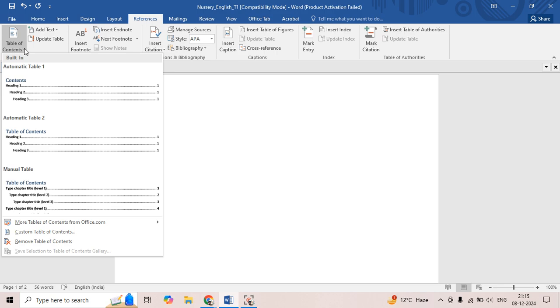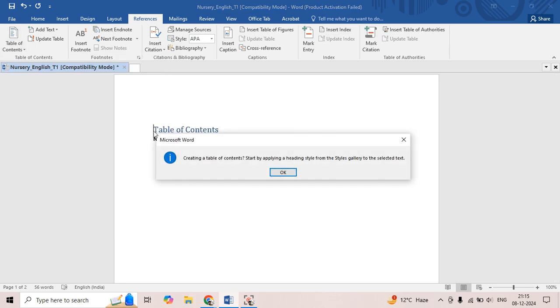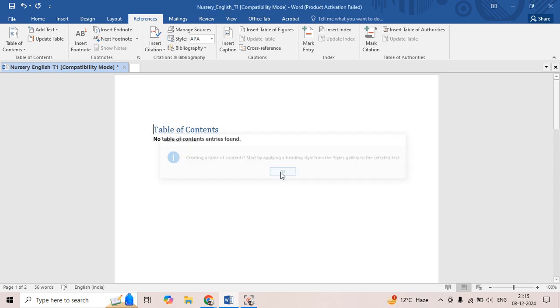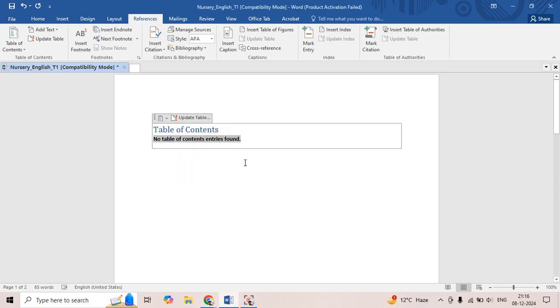After clicking on the table of contents, you select any of these automatic tables. Let's suppose we select this Automatic Table 2. So we clicked on this Automatic Table 2 and now it is showing no table of contents entries found.